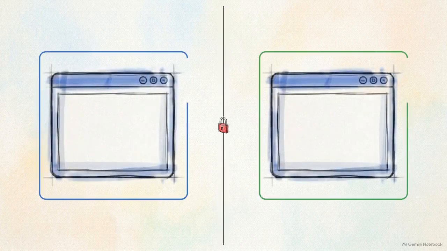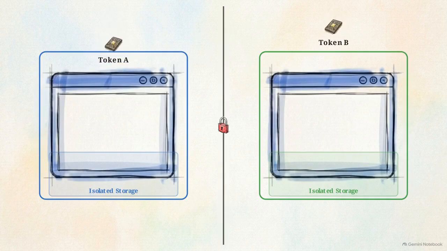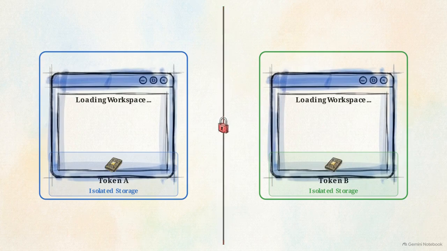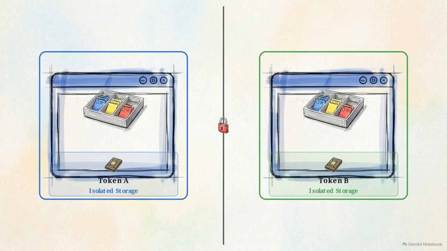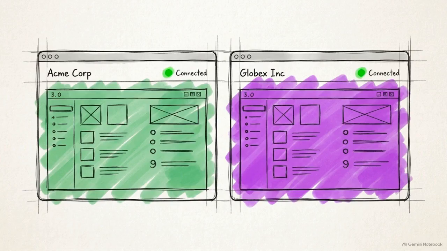Each profile maintains its own isolated storage. The login token for your first client is partitioned in one container, so the second login cannot trigger a session overwrite or a logout. This architecture allows both enterprise workspaces to remain active and functional side by side. Isolation stops the cycle of session collisions and grants you persistent, parallel access to incompatible domains.